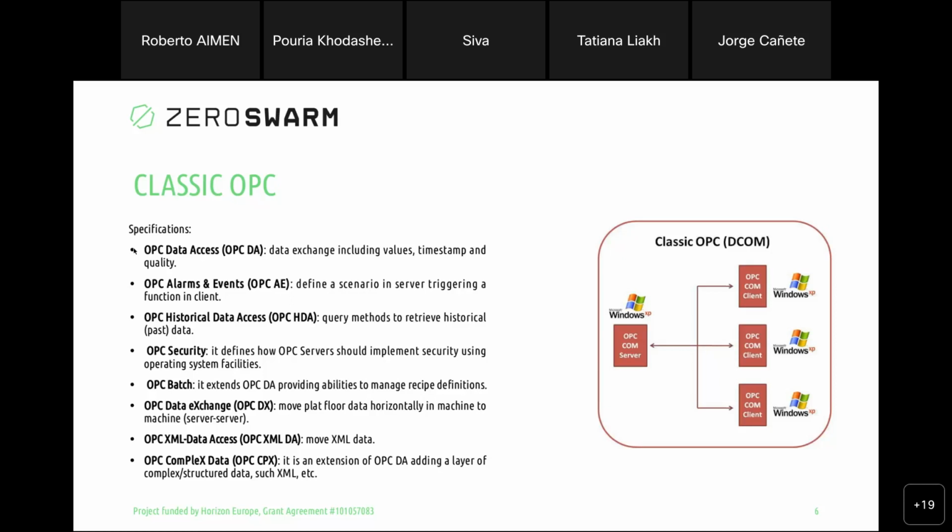Then OPC security, talking about the security on the server side. OPC batch, which extends the OPC data access to be able to manage recipes or sets of actions. And then the others are for moving XML data and more complex and structured data from server to client.